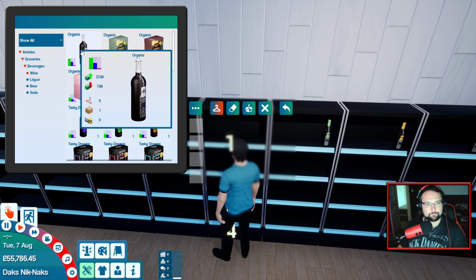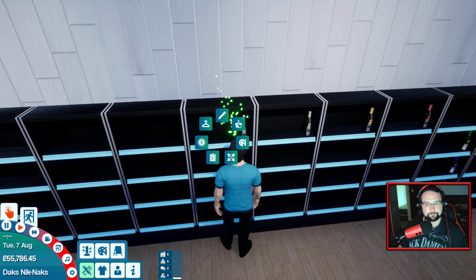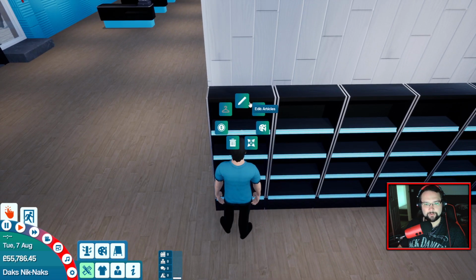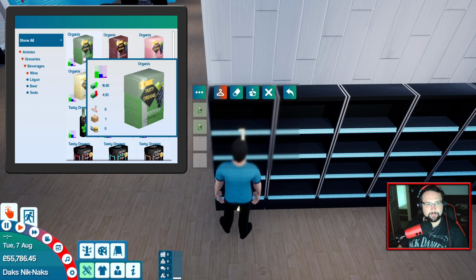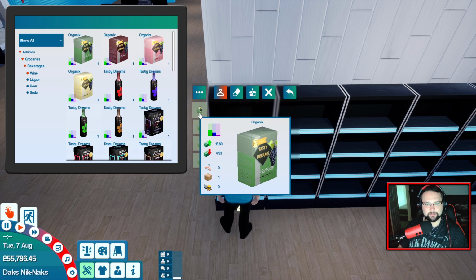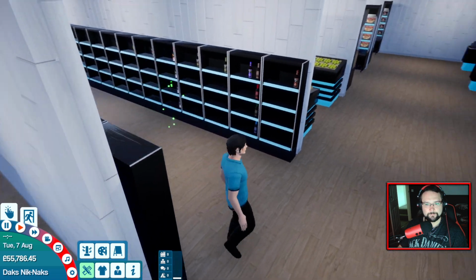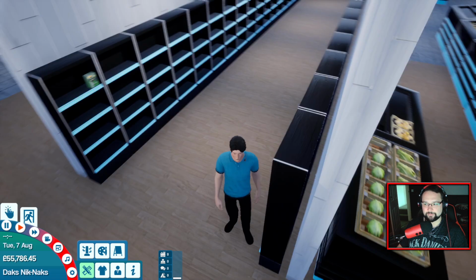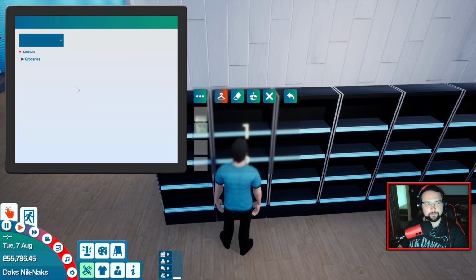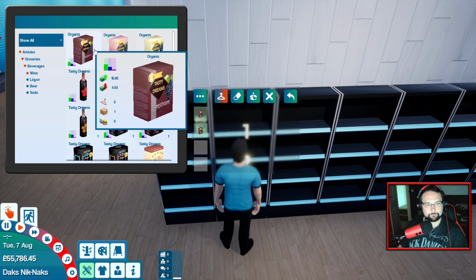We get into the boxes of wine. Come on, get out of it. So boxes can start from this side. How many boxes can you get on one of these? Don't tell me it's going to be like 2, 4. Is it 4 bottles of wine? It is 4 bottles of wine as well. Fair enough. Wine, there we go.